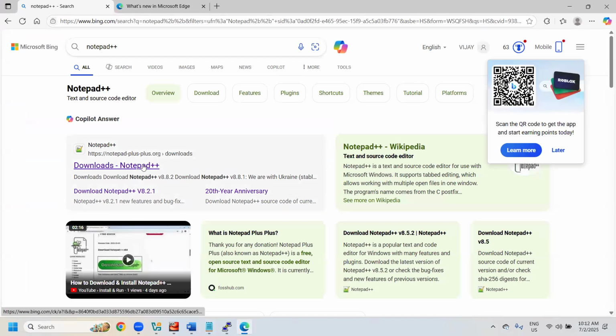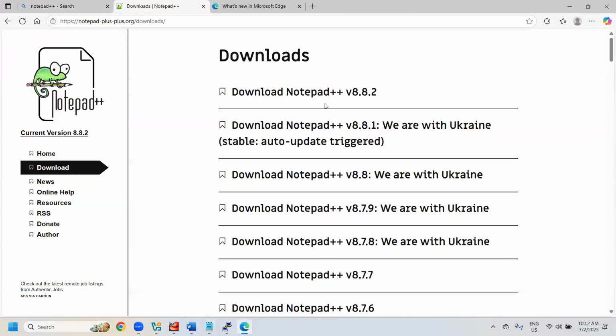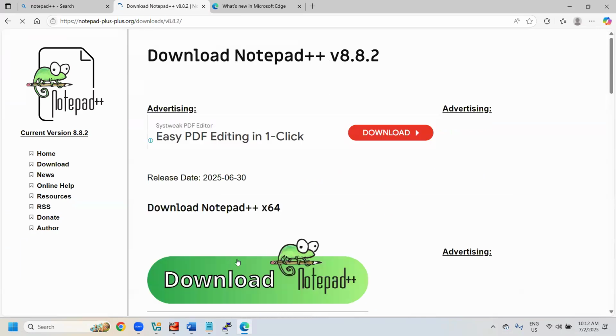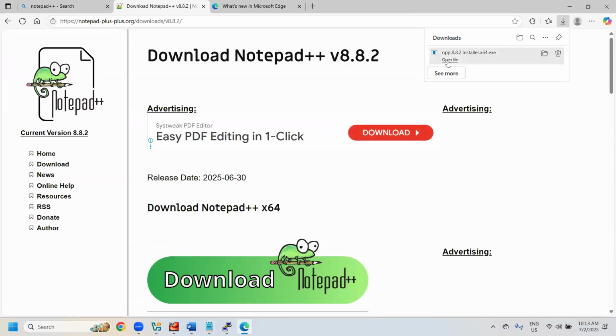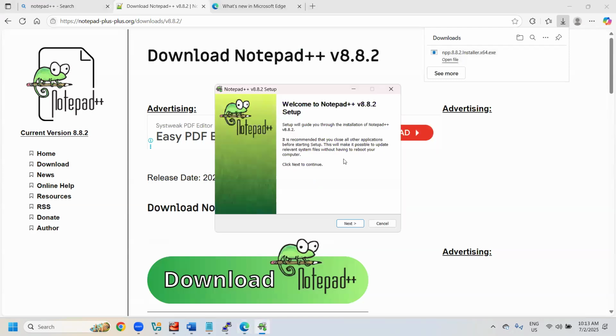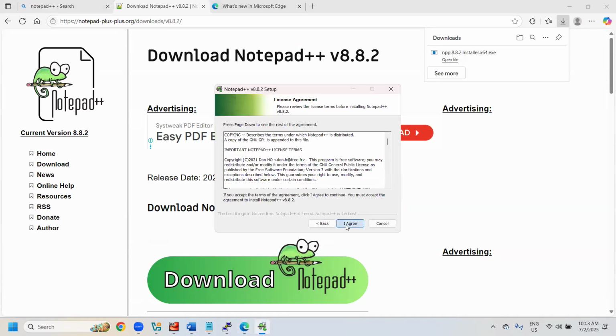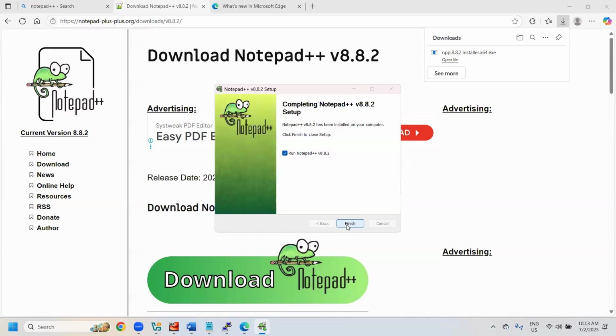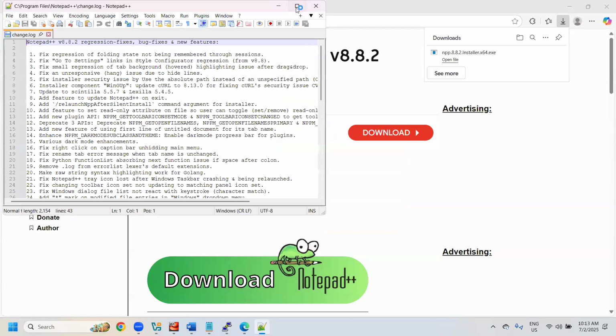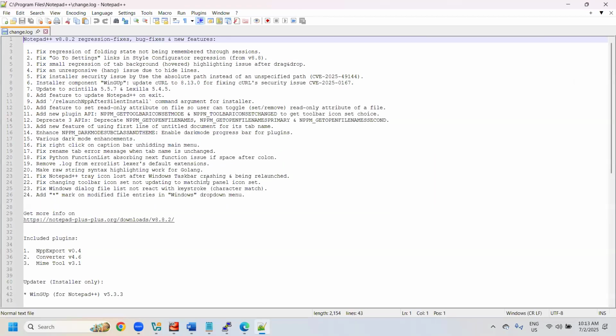Once we download it, let me try to download. If you have Notepad plus plus on your system, it will be easy to write programs as well.